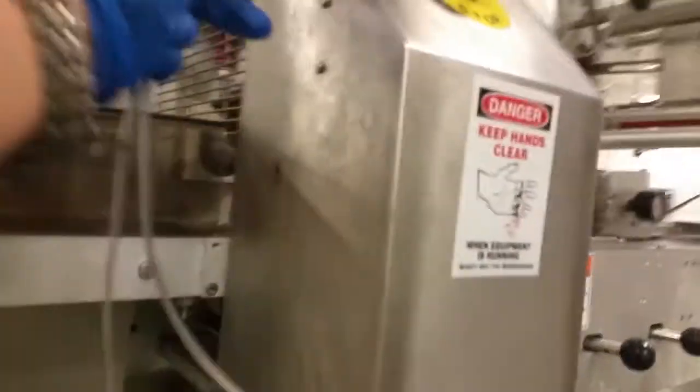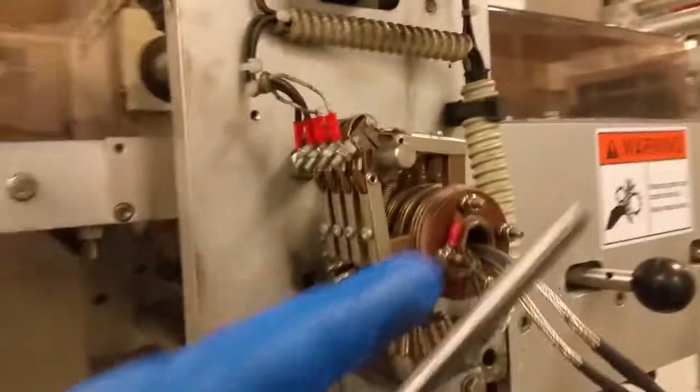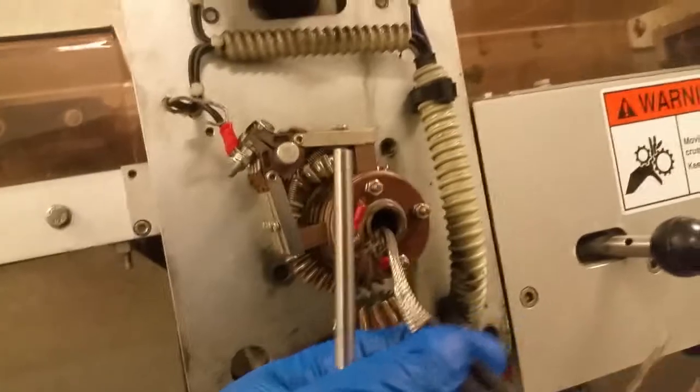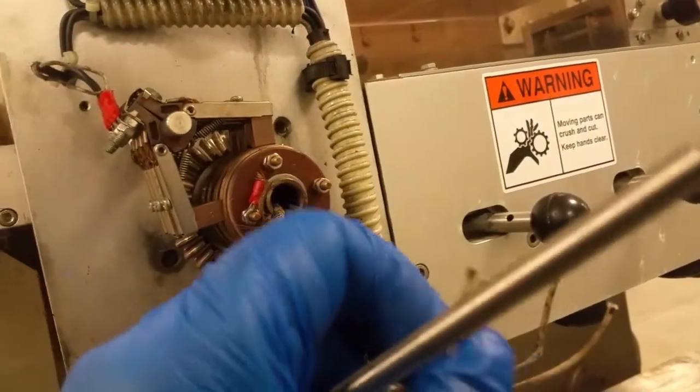So what we're gonna do is remove the screws that are removed already. That plate comes off. We have everything already exposed. We're gonna take this off and slip the heaters right in through there. Pass the wiring in through here and wire it up. Everything's connected parallel, not in series, so it should be just straightforward.